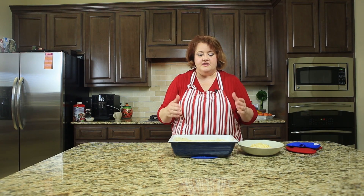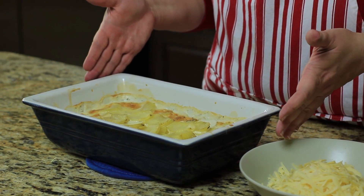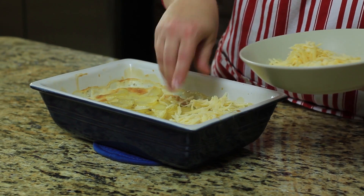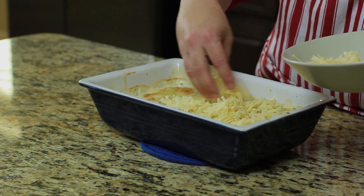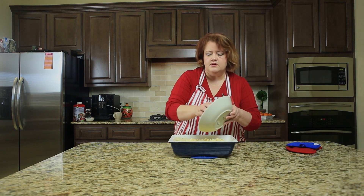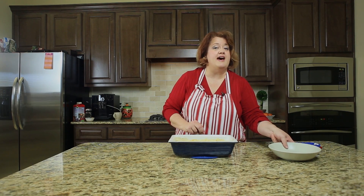These have been in the oven for about an hour now, and you can see they're wonderful — they're just starting to get brown. Now I'm going to put on my cheese. Again, I used Jarlsberg, but you can use something else if you like. We're going to put it back into the oven and let this cook for about another 15 minutes, and it's going to get all nice and brown on top.